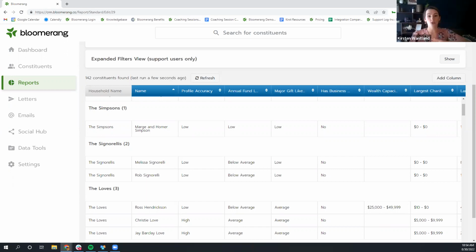So DonorSearch is looking at any publicly available giving records for that person. Your engagement score is the information that's in your database. That's going to be affected by the number of transactions they have, the kind of interactions they have, and their communication preferences. So it's not just transactional stuff in your database.